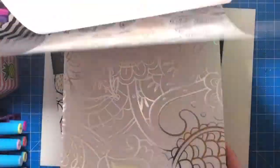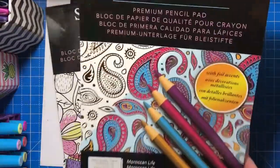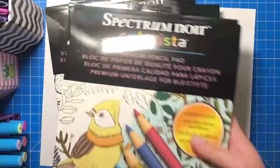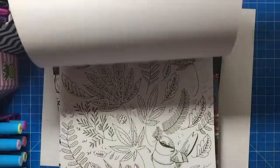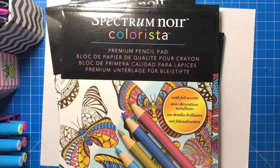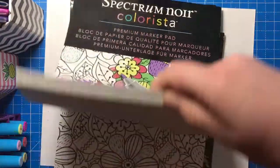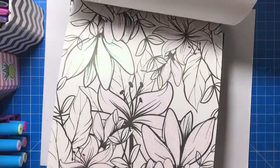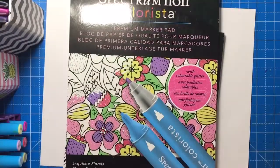So just to show you a few more of the pages inside, here's some of the gold foil pages, the silver foil pages, and this particular pad is the Moroccan Life. It just tells you down here, can't fit it all on the screen. This one is the Natural Beauty, so we have flowers, nature and birds, and little woodland animals, sorry. And here's the marker pad with the glitter, which you could probably just see in the light, but they're all embellished with this beautiful glitter.